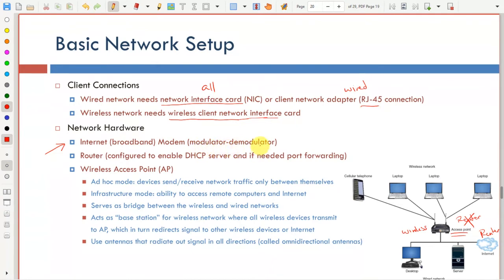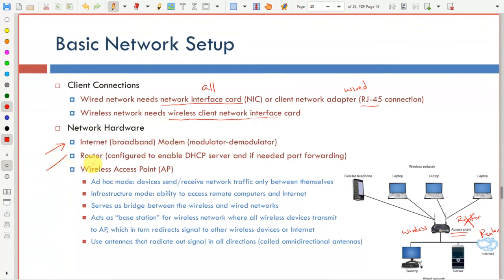This is what you connect to the internet service provider, like STC, for example. You connect through a modem. This modem is the interface between you, or basically your router, and the optic fiber and the optic signal that are coming from STC. So you connect through that modem, and this modem takes the optical signals and converts them to electrical signals, and this is your connection to the internet.